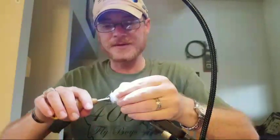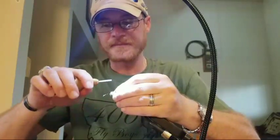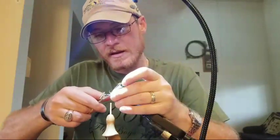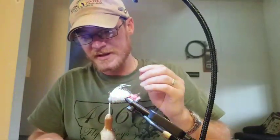All right, we're going to take a couple tight wraps, locking in this soft hackle up front. Bind that down nice and tight. Don't crowd the eye. Don't be that guy. And we'll trim off that tip of that feather just like so.